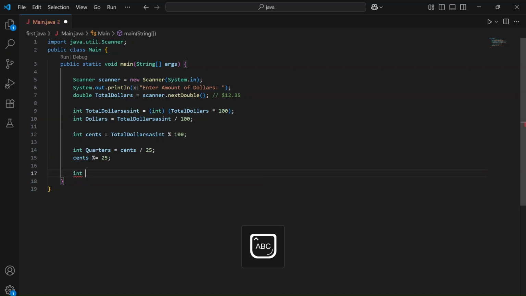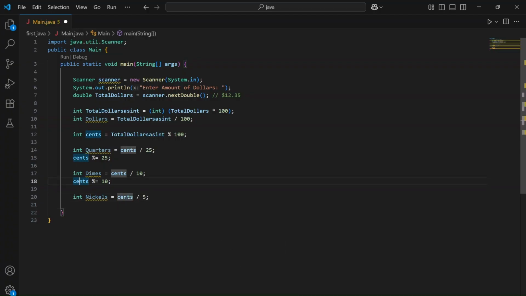Now let's get our dimes. Dimes will be equal to our cents divided by 10. And then let's get a remainder of cents: cents modulus equals 10. Now let's get our nickels. It'll be equal to our cents divided by 5.